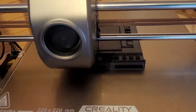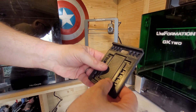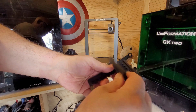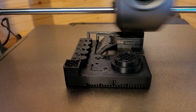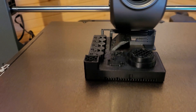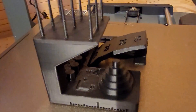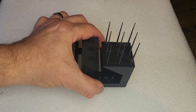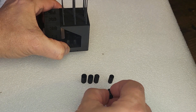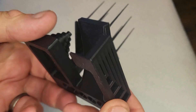From the USB, I also printed a print-in-place phone holder and the quality is great. The flexible textured PEI plate makes getting prints off an absolute doddle — I bought one extra for my K1 but this comes standard on the Ender 3 V3. I also ran a precision test print — the towers came out beautifully with the tiniest bit of stringing. The print-in-place towers literally just popped out wonderful, and the overhangs were clean too.